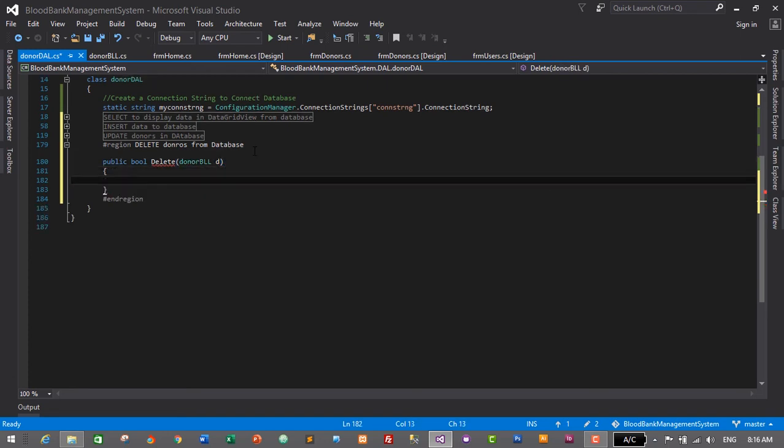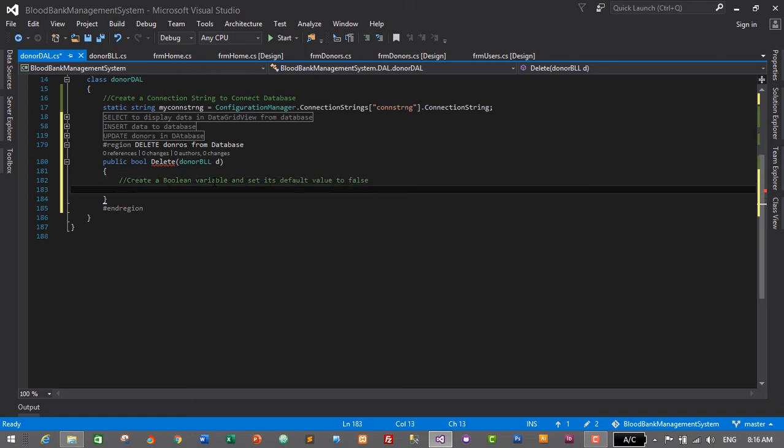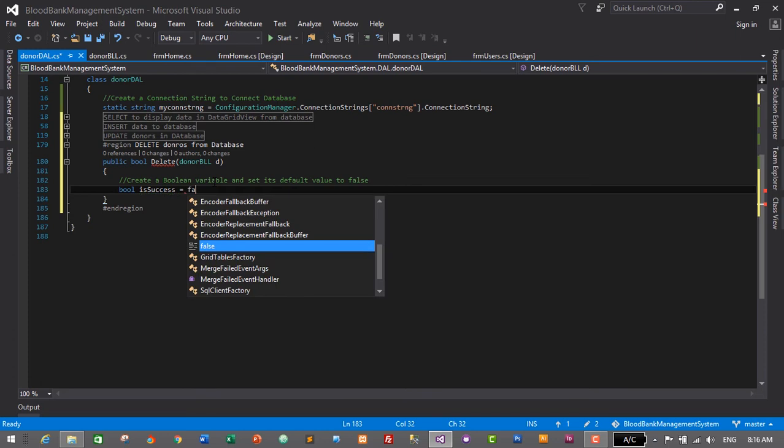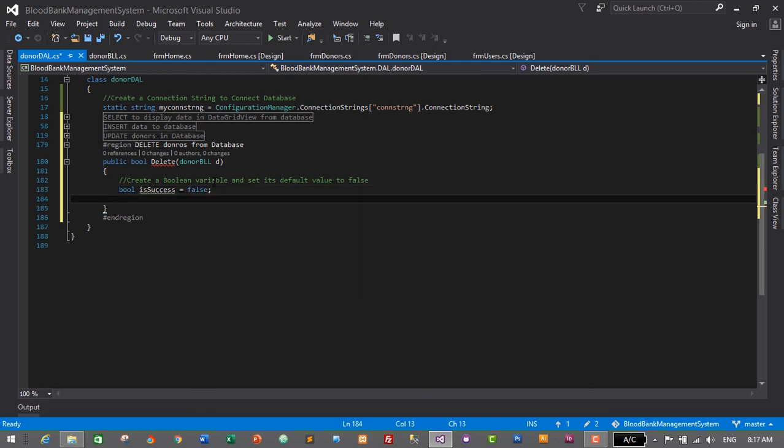We'll pass donor bll here, and don't worry about the error here. Create a boolean variable and set its default value to false. So bool is success is equals to false, and we'll return it. Return is success. That's it.